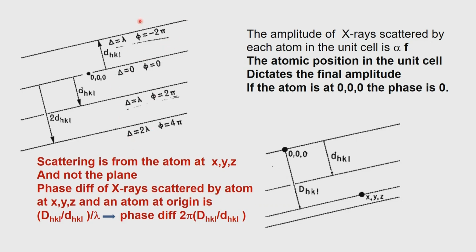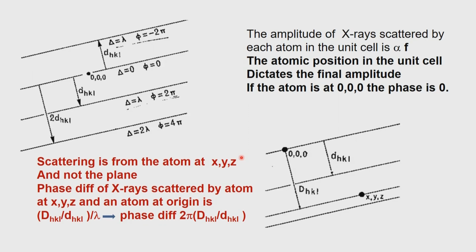If you go in the opposite direction, the path difference is lambda and the phase difference is minus 2 pi, and we can always develop many such parallel planes. It is also possible to have planes like that in the opposite direction, in another direction. You remember the bread analogy, we can cut the bread not always like this, we can always cut it along the 1 1 1 plane or something like that. So, you can have a sandwich kind of bread. So, we can have these cuttings of the slices in various possible directions.